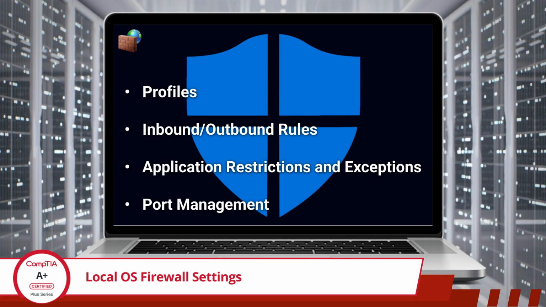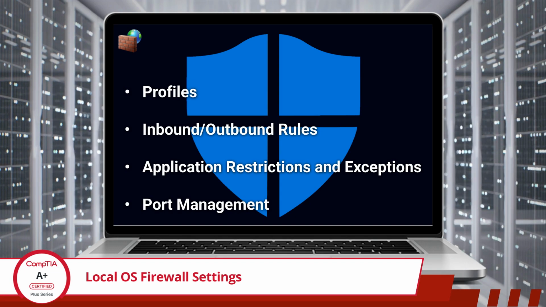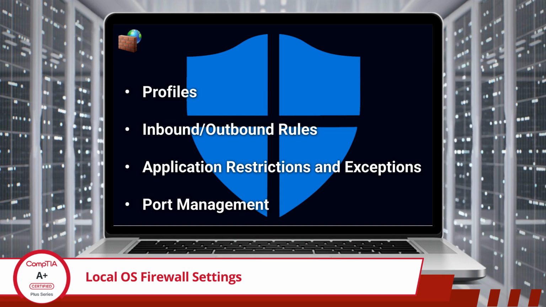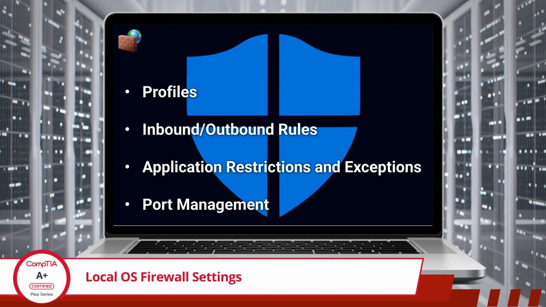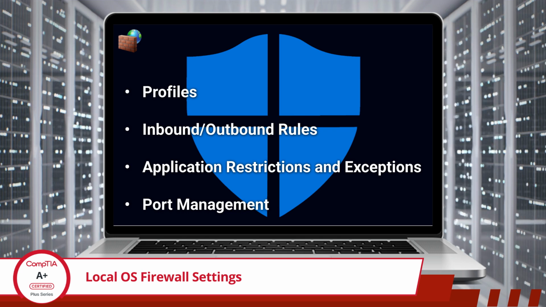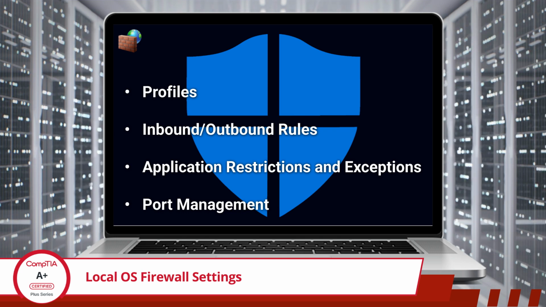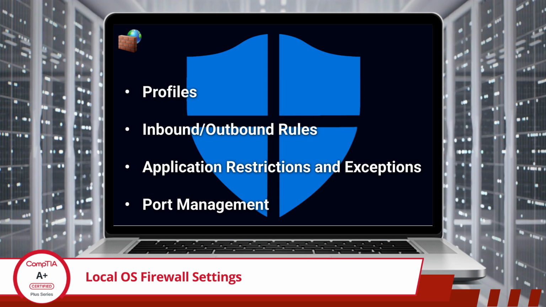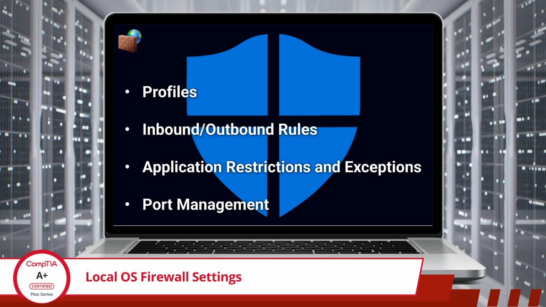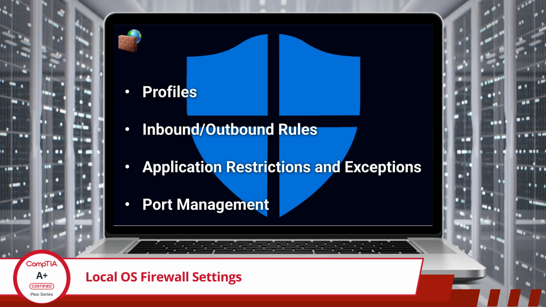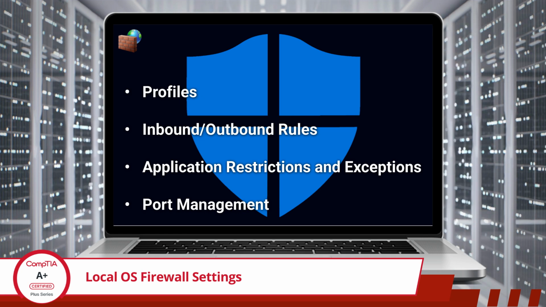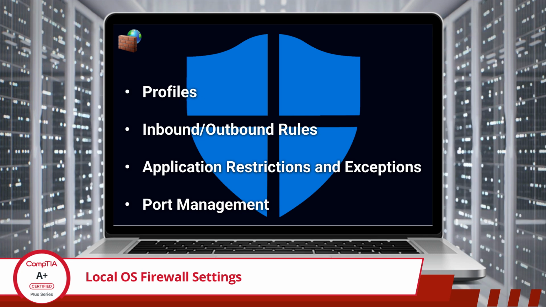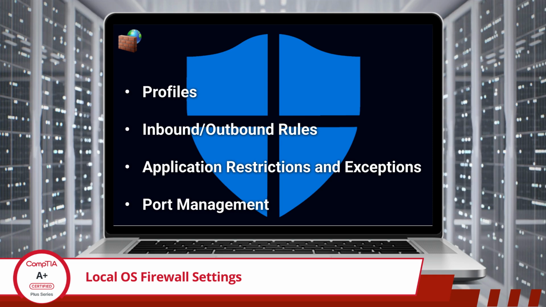Firewalls serve as your first line of defense against cyber threats. They monitor and control incoming and outgoing network traffic based on predefined security rules. A local OS firewall, like Windows Defender Firewall, is built directly into the operating system and provides essential protection for your device. Some key features include profiles, inbound and outbound rules, application restrictions and exceptions, and port management.